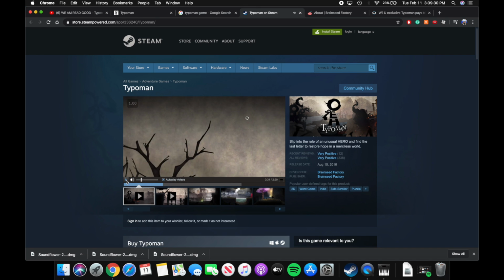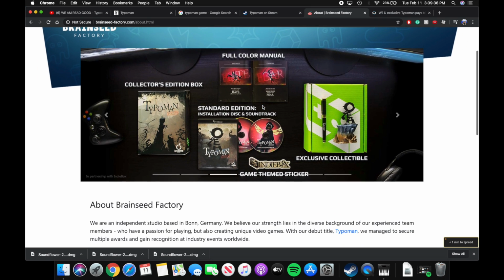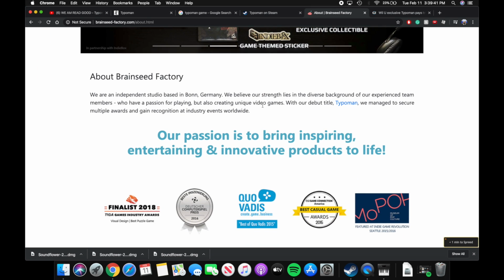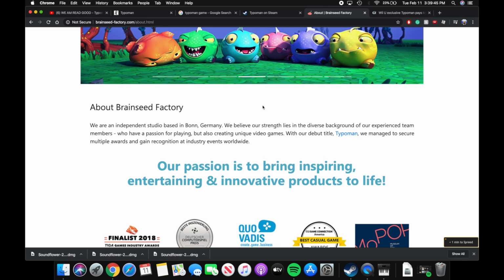Alright, and that's where I'm going to pause it, because once I get into the gameplay, you'll see what happens after that. So it's by this developer called Brainseed Factory, and really Typoman is the biggest game that they've ever come out with, because they're a small independent studio based in Germany. You can see that on the screen.